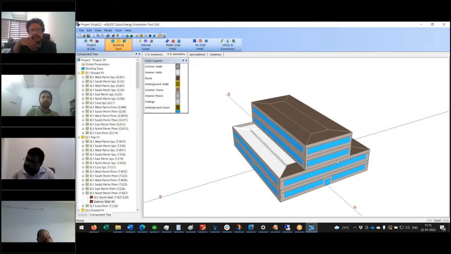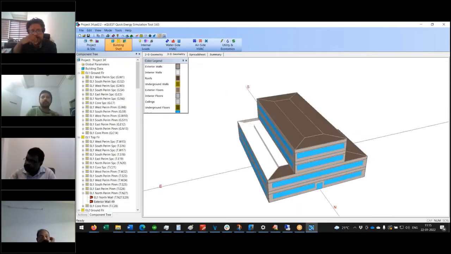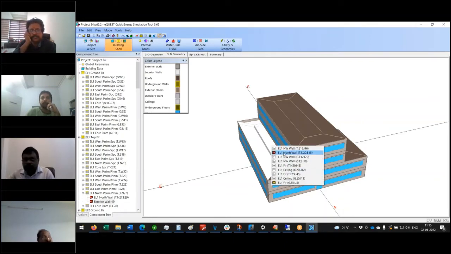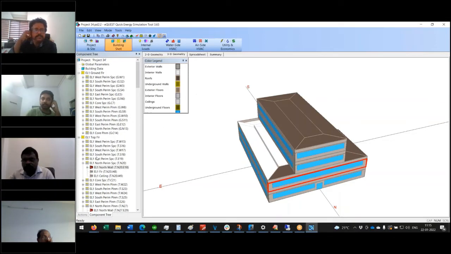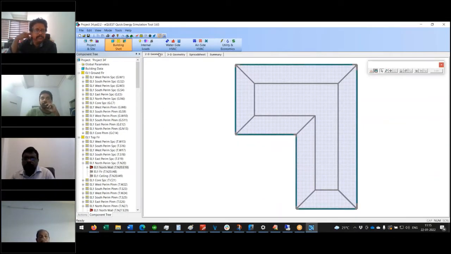Okay, and now for a visual look, of course, you have to move this. So what I'll do is I'll try to find out the coordinate for this one. So I'll go to 2D geometry. Before that, I'll select any one of these so that this space is selected. Go to the 2D geometry and click on this shape view mode.